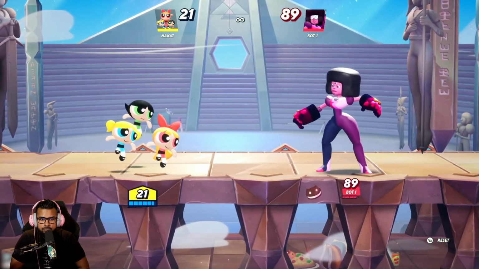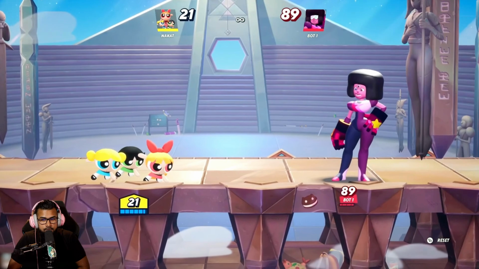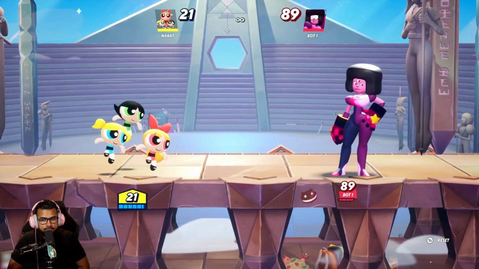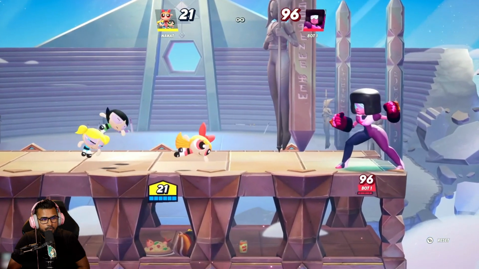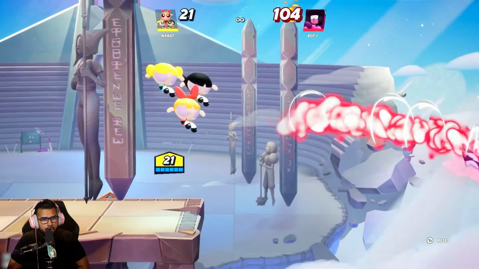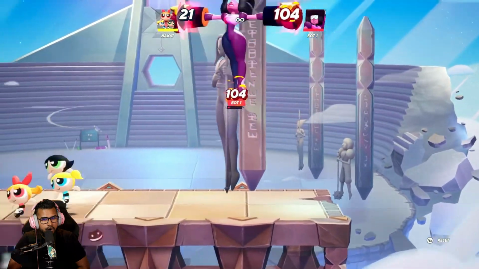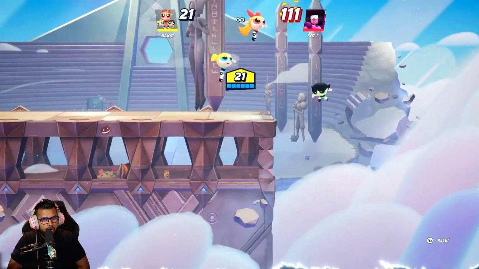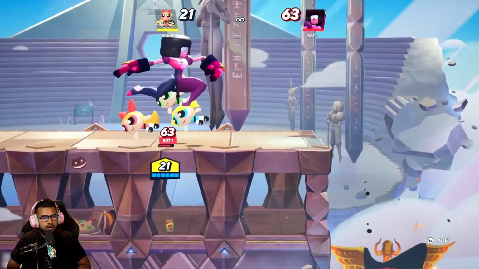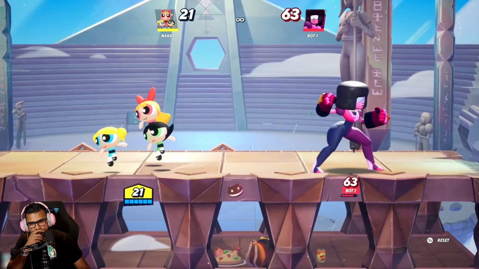Did you see that trajectory? If I am controlling Blossom, just like on the ground, I would throw Buttercup. The opponent goes at a downward diagonal angle. Now, I know that you guys are understanding what that means for offstage edge guarding. If an opponent gets hit by this and it knocks them at a weird angle, that allows you to go off stage and continue to pressure them.